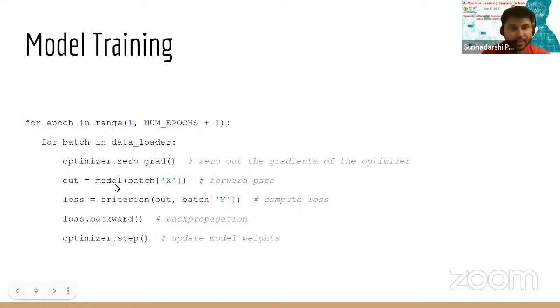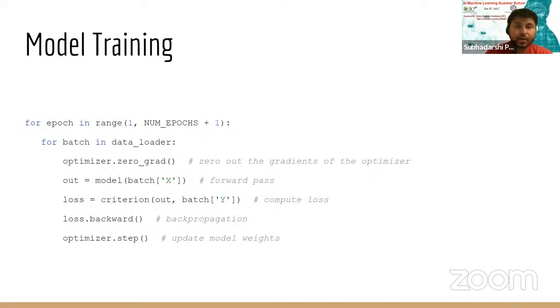And as the name suggests, that's why we named it the forward method. So we store the output in the variable out in this case. Once we have passed the batch of data through the model, we are now ready to compute the loss for that batch.